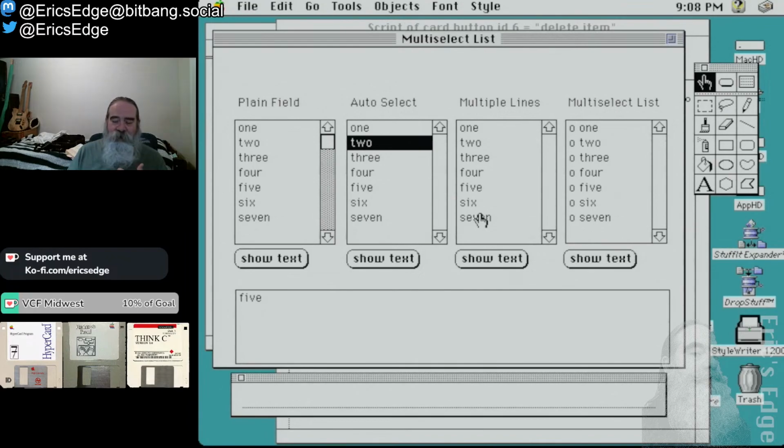So one of the ways you can get around this is you could do a traditional setup: here's your list of things that are available to you, and here's your list of things that you have selected. You put some buttons in so you could pick one thing over in this box and hit the button to copy it over to the other one, and that way you could select your lists and put it all together.